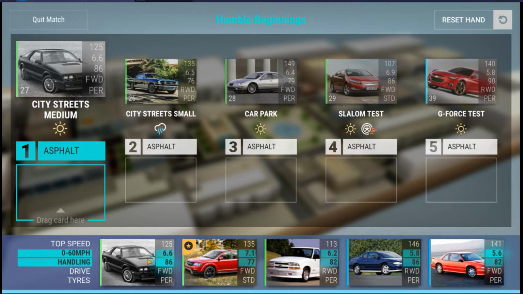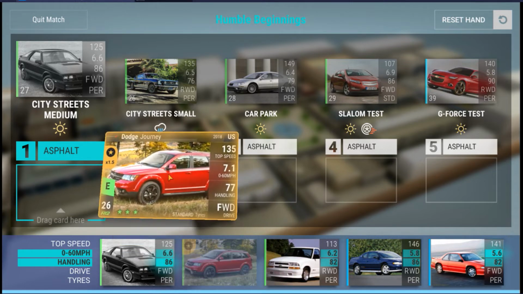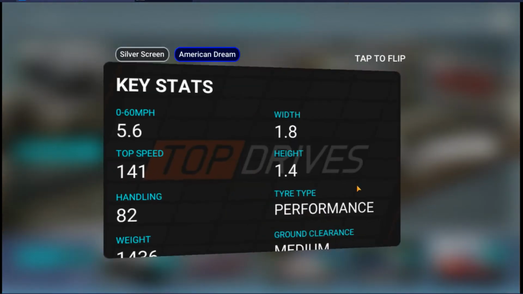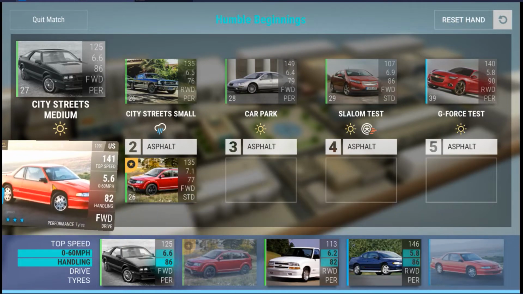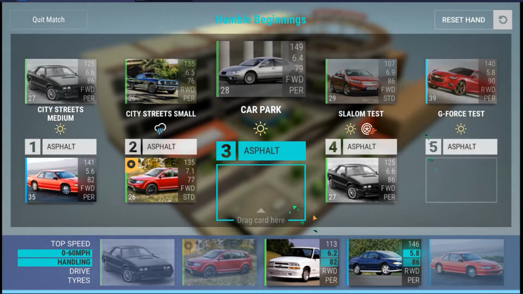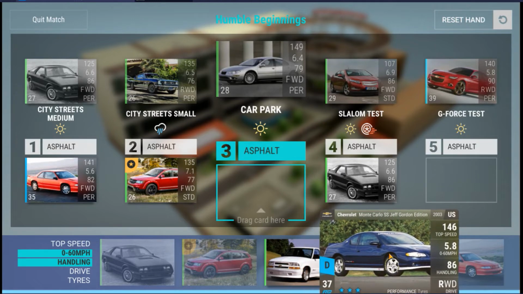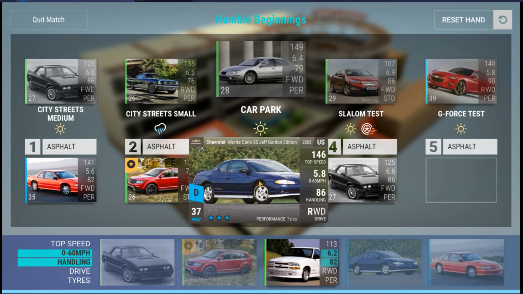But as long as you just put your cars in the right place, give yourself a half decent chance, you can bring it through. So we want to win that medium street one out of choice. I do want to win it out of choice, so I'm really thinking of going like, we're going to lose the G-force, so might as well win the car park.